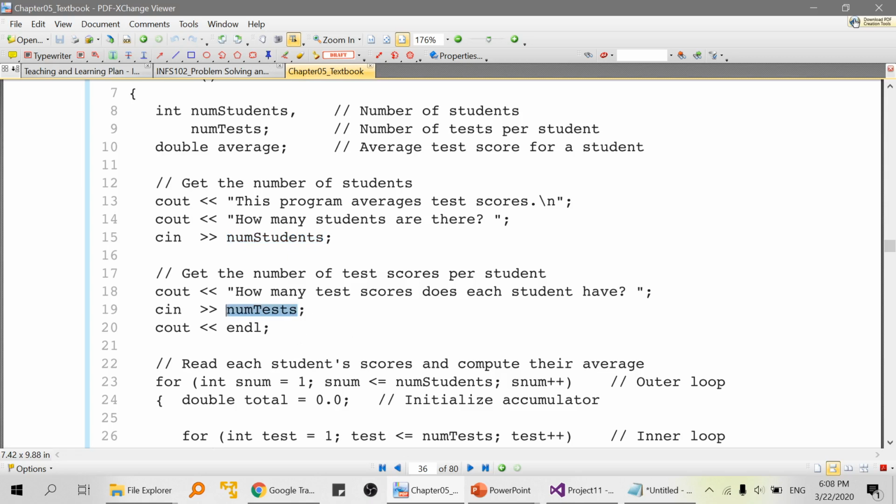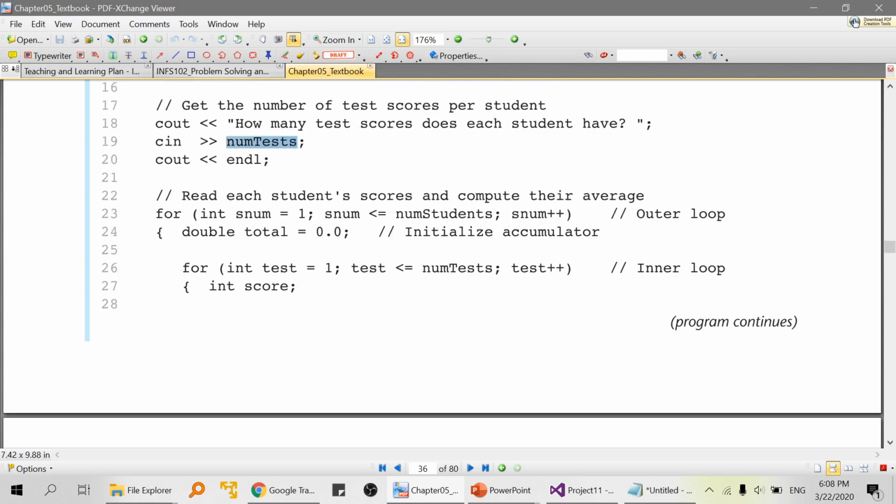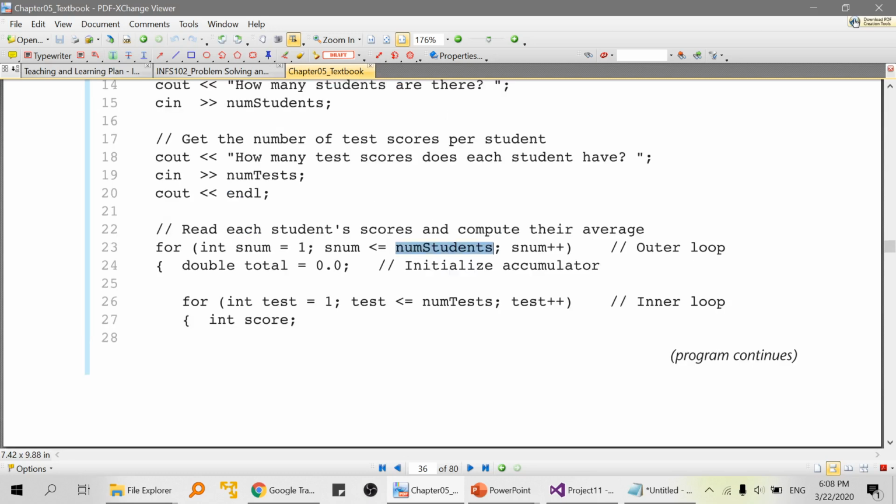And then it can be stored, also read from the user. And then here we start our for loop. This is the important part now. So we start our for loop. So this is the student number. We are iterating, making a loop over the number of students. So this is the upper bound, starting from number equal to 1 until number equal to whatever value the user has entered here.